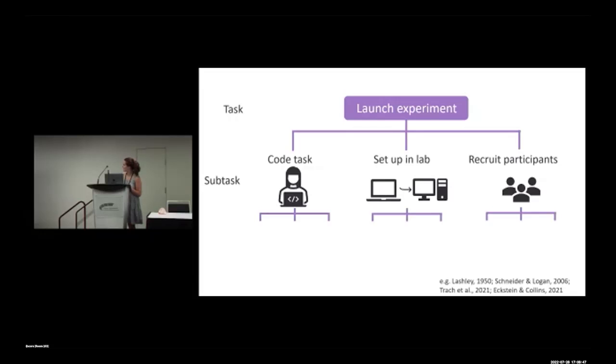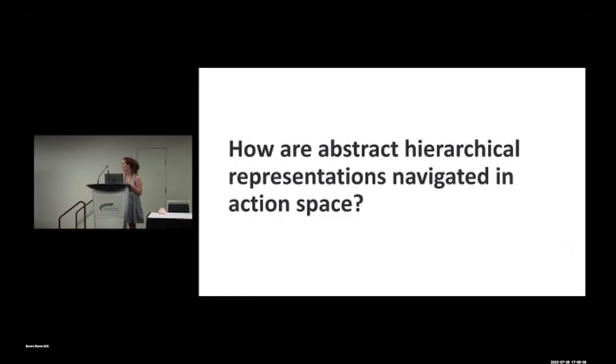As you continue to break down this task into finer and finer subtasks, all the way down to the level of motor actions, you can see that there's potential for hierarchical representations and hierarchical structure in the realm of action space as well. And in the research that I'm presenting today, we asked if and how hierarchical representations are navigated in action space.